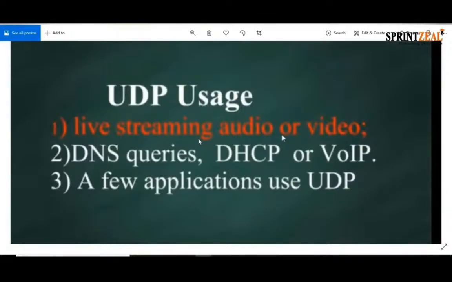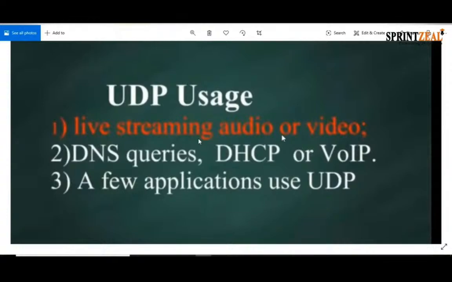Are you interested in that first over video at the time of the 40th over? No. So that is why we use UDP over there. UDP is used in live streaming audio or video.